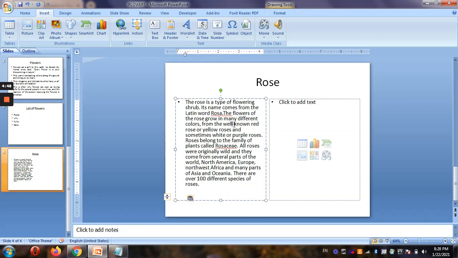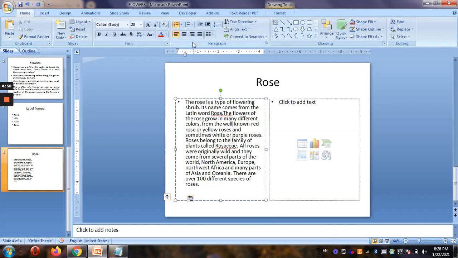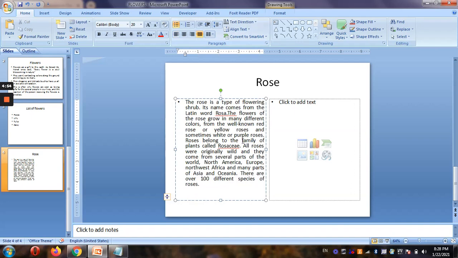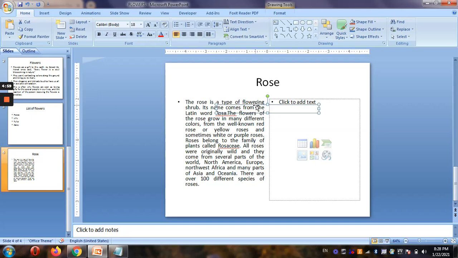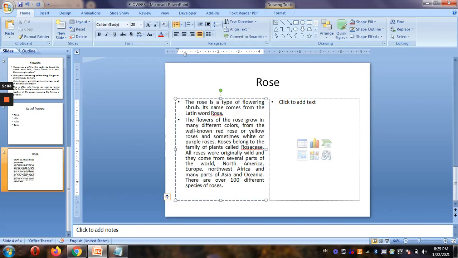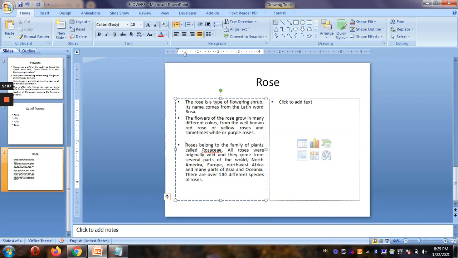Now I want it to be justified because I don't like the unbalanced look. Make it justified. Delete this by hitting the delete button on your keyboard and then click to divide the area into multiple.